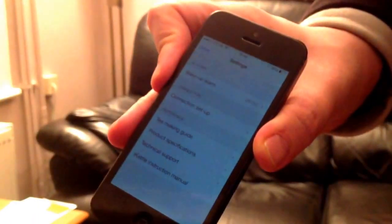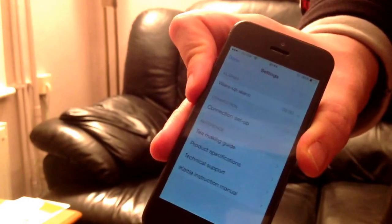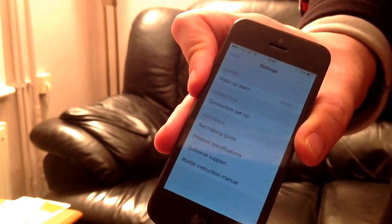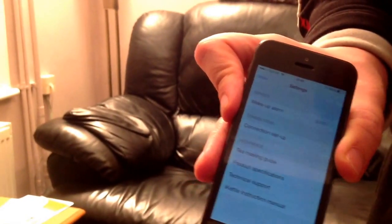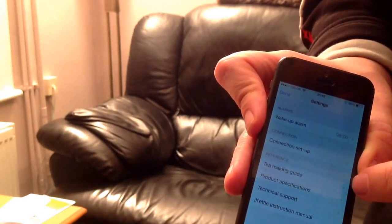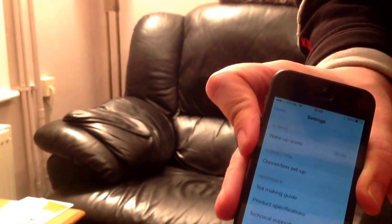Now, what are the settings? Well, let me get it close to the screen. There you go. Settings, wake-up mode. What does that do? Well, I've set it for 8 o'clock in the morning, and it'll wake me up and say, do you want to turn the kettle on? So, absolutely ideal. That's why I got it. So I click yes, then when I come downstairs, I can make myself a hot drink without waiting for it to boil. Communication setup, obviously I've done that. It says tea making guide. Don't know, haven't looked at that, not bothered looking at that. Product specifications, technical support, and manual.